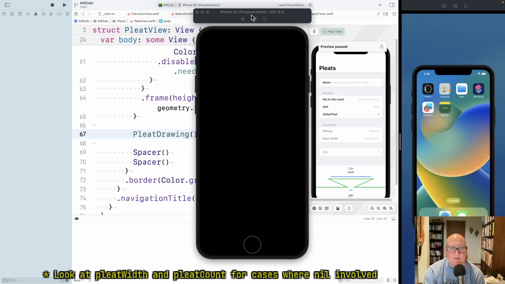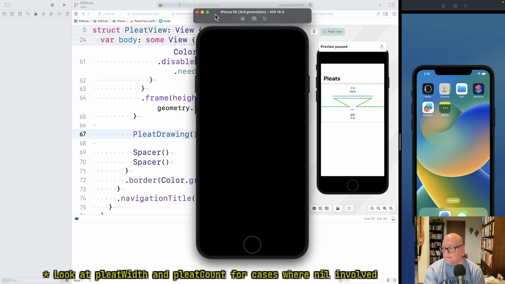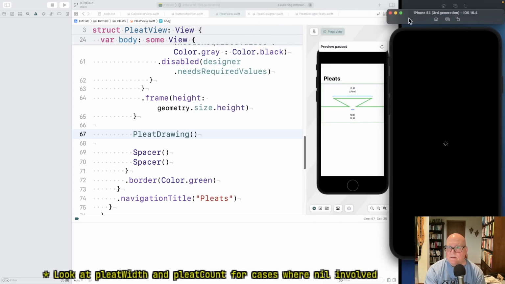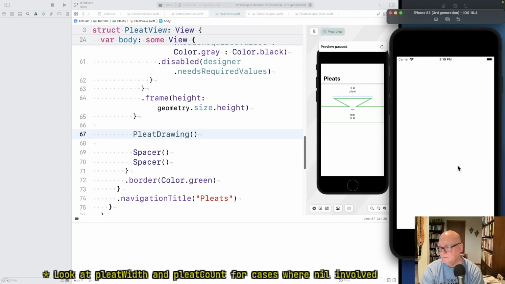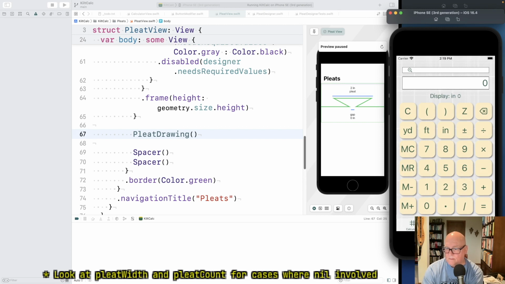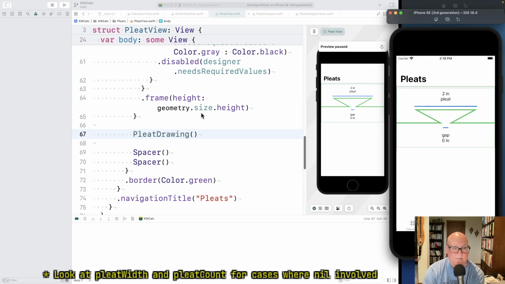Okay, this is a new phone. I'm surprised it does it like this. Well, that's going to take a minute too, isn't it? No.